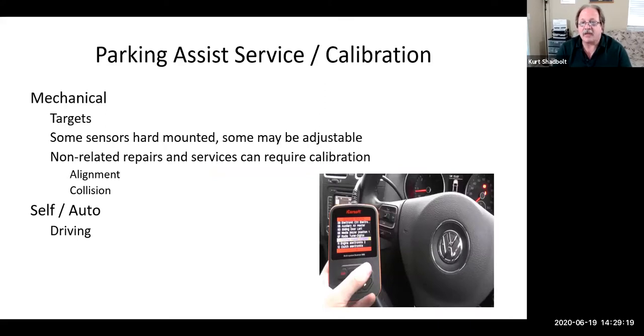So they're not calibrated. The most important thing with ultrasonic sensors is the sequence, making sure that when you plug the connectors back in, the connectors are in the right sensor. If you put them in the wrong sensor, they lose their sequencing. They don't fire all of the ultrasonic sensors constantly at the same time. They go in a sequence, and that's how the system knows if the obstruction is on the left side of the vehicle or the right side of the vehicle, because they're pulsed.